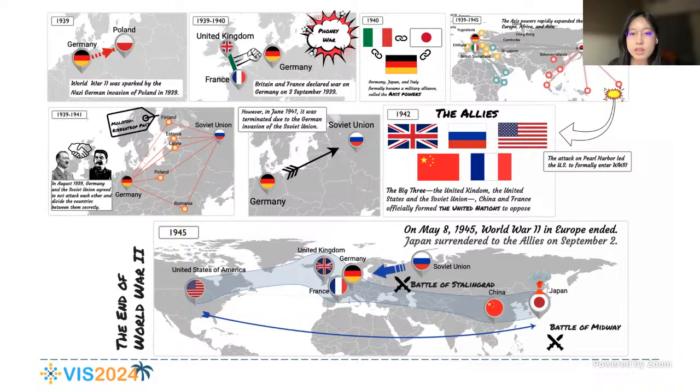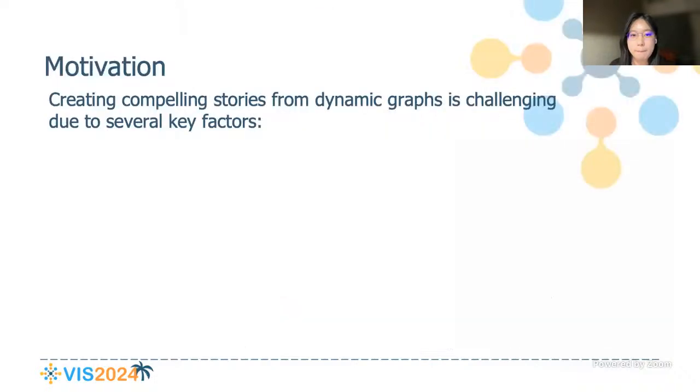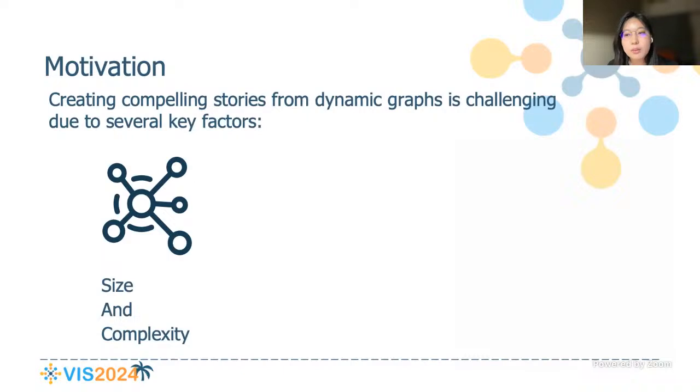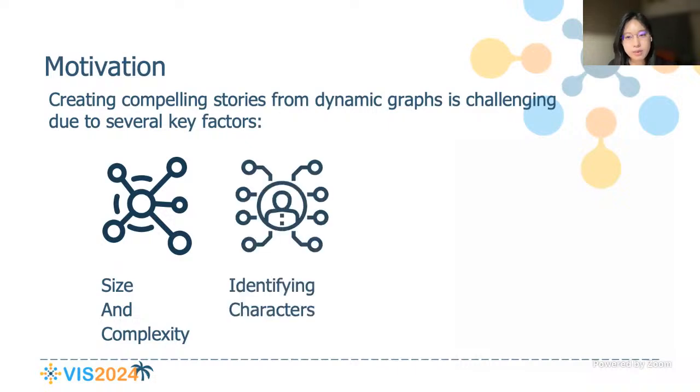Comic-based storytelling has emerged in many studies as an effective method for narrating stories within dynamic graphs. Despite its benefits, several challenges remain unresolved. First, dynamic graphs are often large and complex. The multiple time frames they encompass make it difficult to identify key narrative elements. Since comics are character-driven, choosing the main and supporting nodes is a critical task that needs careful consideration.